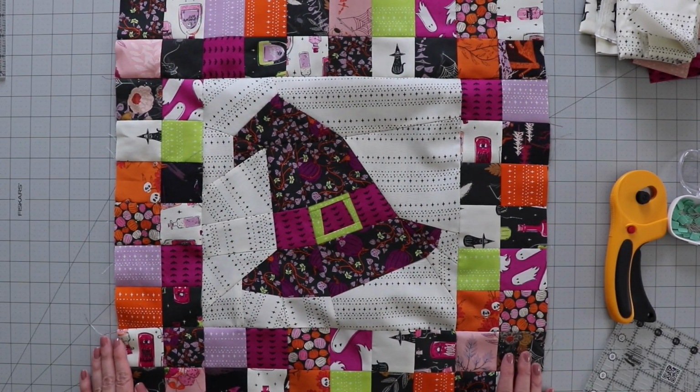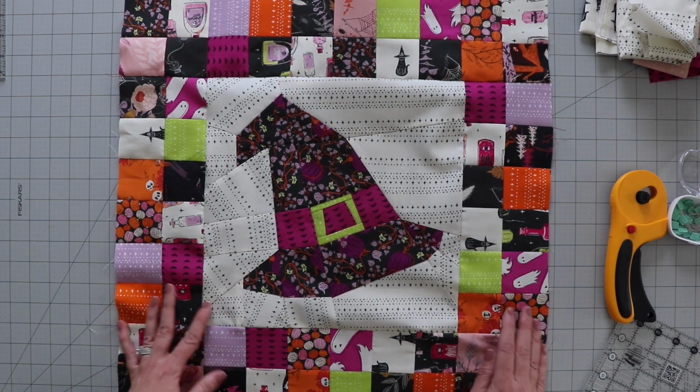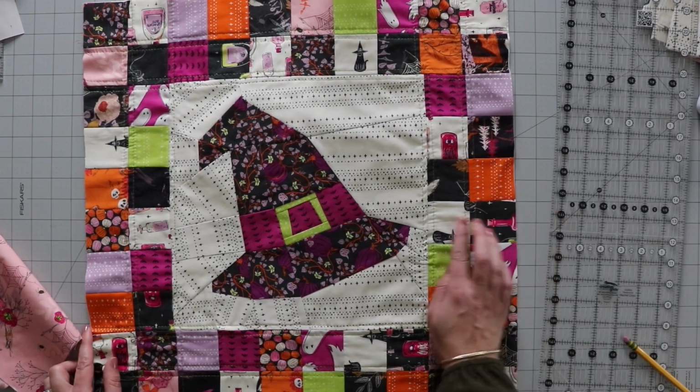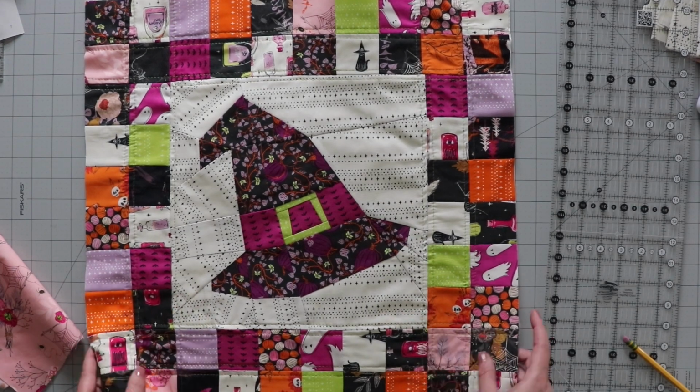Now I could just turn this into a mini little quilt, but I'm going to go ahead and quilt it, and then I'm going to turn it into a pillow. And I'll come back later and show you how I make it into a pillow. All right, so I've got my pillow top all quilted, and I did go ahead and square off the edges. And I did a real just simple, quick quilting stitch because it's just a pillow.